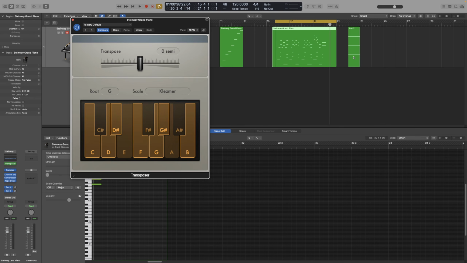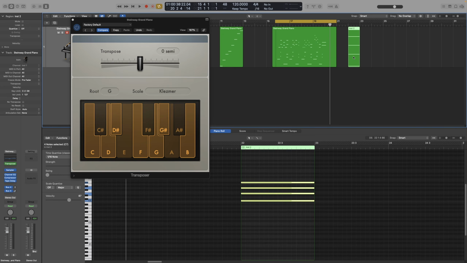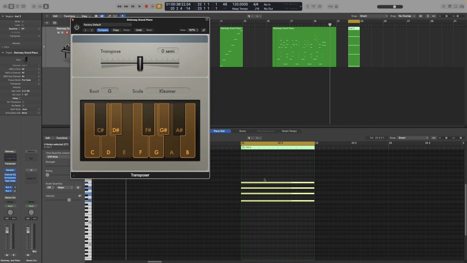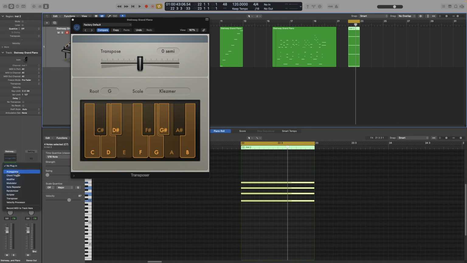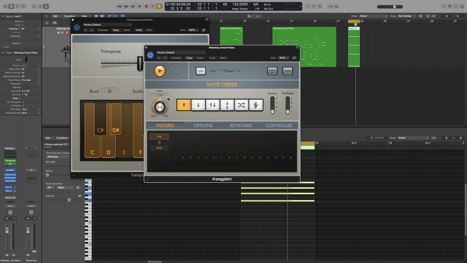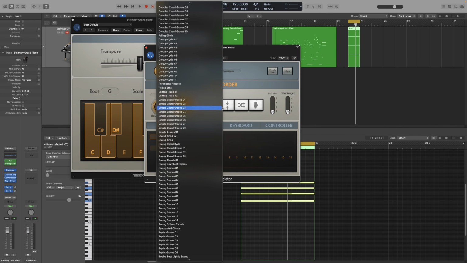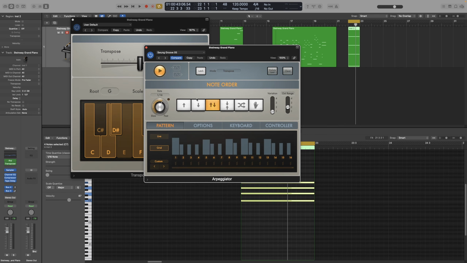Oh, the very last thing I want to show you is how we can, of course, use it in combination with other plugins. So in this last example here, all I have is this chord here, just a C7. That's it. So let's see how we can take this incredibly simple thing and just spice it up a bit. So what we can do is, let's actually use the arpeggiator and combine it with the transposer. But let's actually move the arpeggiator to the top of the chain. And instead of messing around with it, let's just use a preset, whatever. Let's try this one.